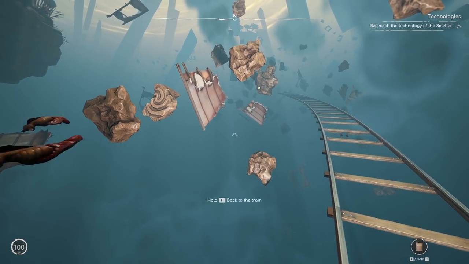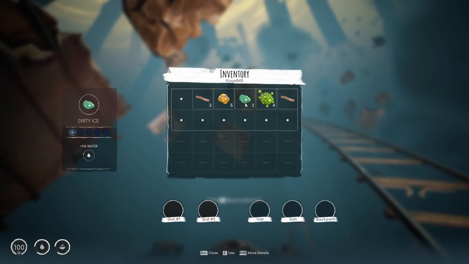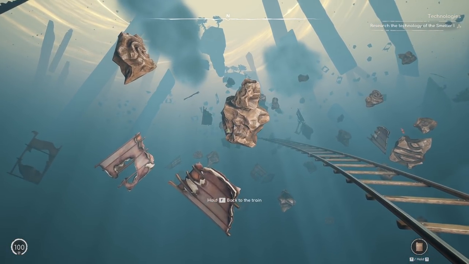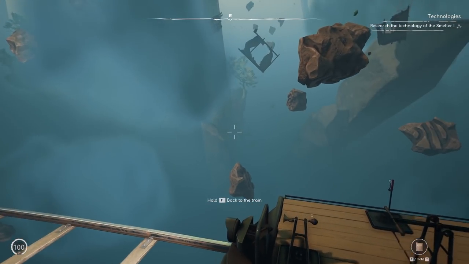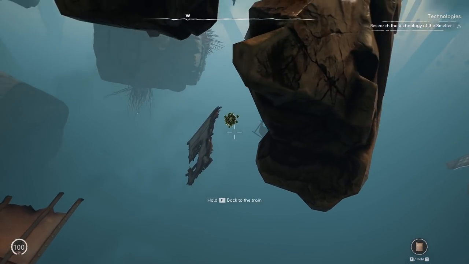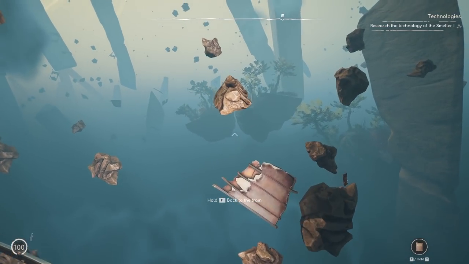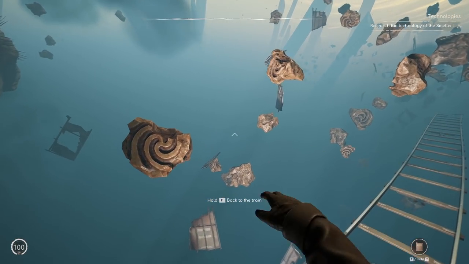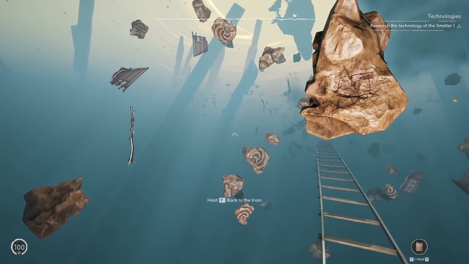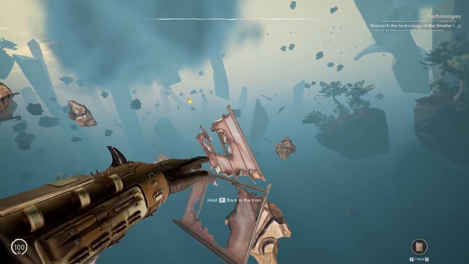Alright. So, what do we need? How much metal do we have? We have really no metal. I thought I picked one up. Oh, food? I didn't know you had to eat in this game. I don't see a food thing anywhere. I don't see a drink meter either. Well, we'll just have to keep a lookout for stuff. Maybe you don't have to eat. Maybe I feed animals or something. Who knows? Alright, where is this freaking metal?